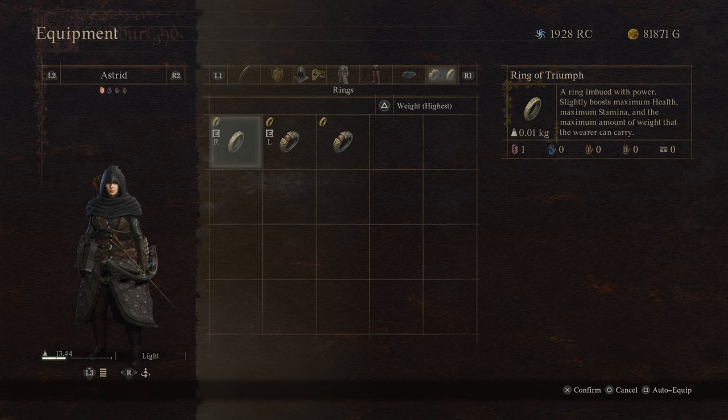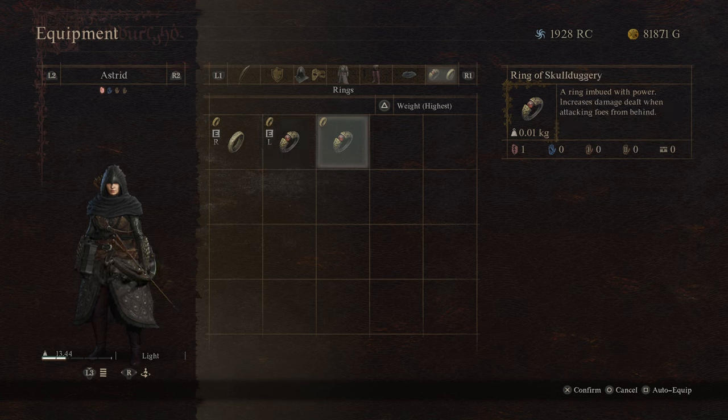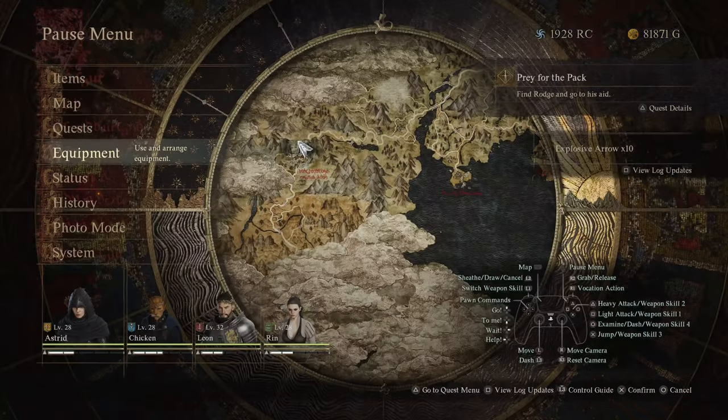But I'm running the same rings. I have the Ring of Triumph, which you need 15 Seeker's tokens for, I believe. And then the Ring of Vehemence, because this helps me knock people down easier with the flying kick and my arrows. And then I got this Ring of Skullduggery as a reward for the bits that I showed before. So that's going to be helpful in case we need to shoot something in the back.